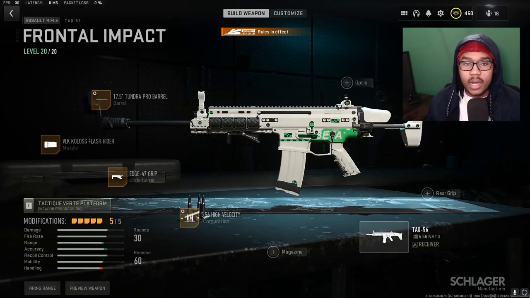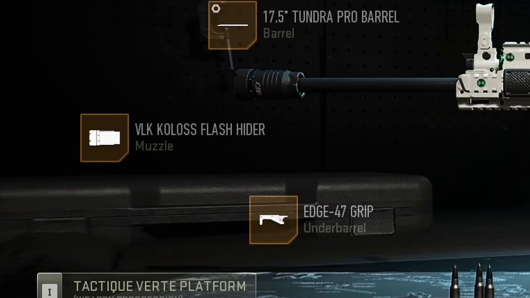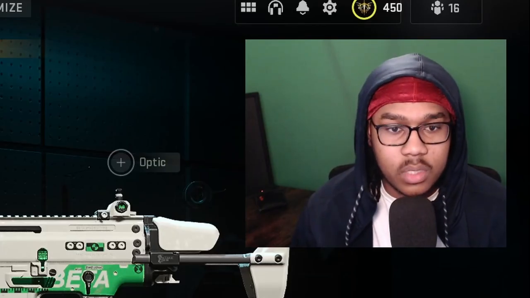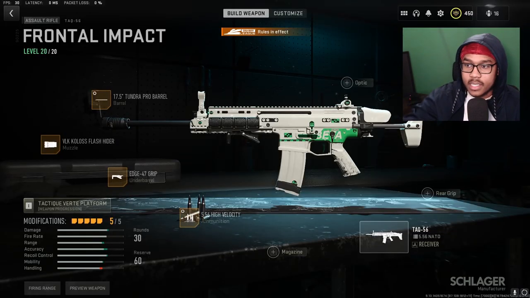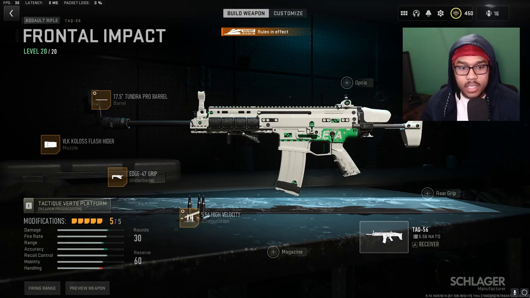The gun that I run, obviously, is the TAQ-56. It's the SCAR. And these are the attachments. The Tundra Pro Barrel, VOK Coloss Edge 40s. I think that's Colossal. I don't know why it's just Coloss. That's stupid. I don't like it. Here we go. Edge 47 grip, high velocity, and TV Cardinal stock. It's going to get you great accuracy. You can still move around fast, fast off the sprint, off the jump. But this is the class that I think you should want to run right now.